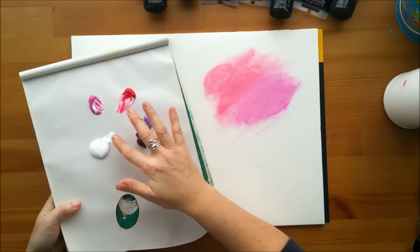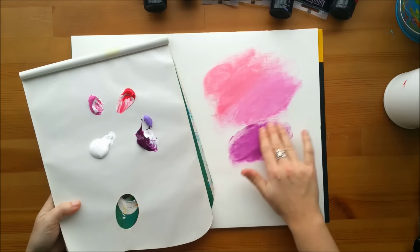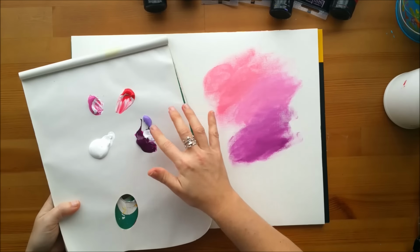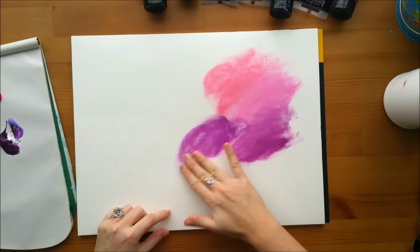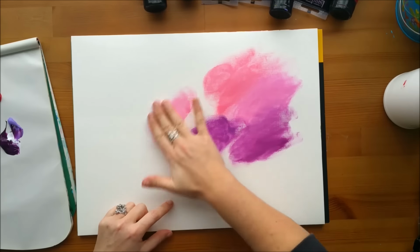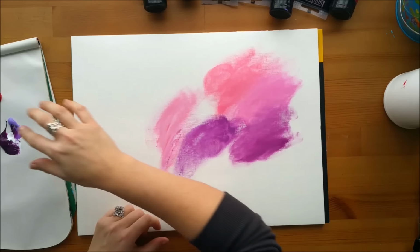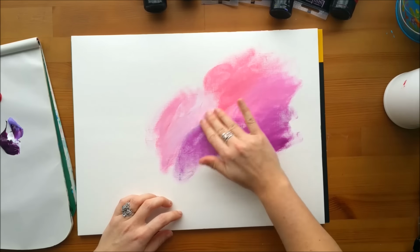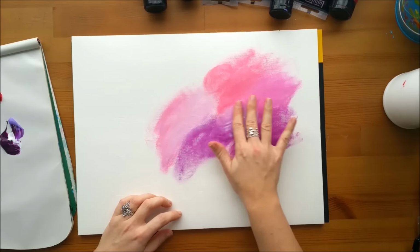And then we're just going to keep doing this and mix all of these colors together and fill in our whole surface. I'm going to start with pink and purple, and then we'll see if we want to use other colors later on. And I'm just going to make sure that my different colors contrast with each other. So I'm not going to put too much pink in one corner, then too much purple in another. I'm just going to alternate pink, purple, pink and purple, and use the white here and there to separate them as well.